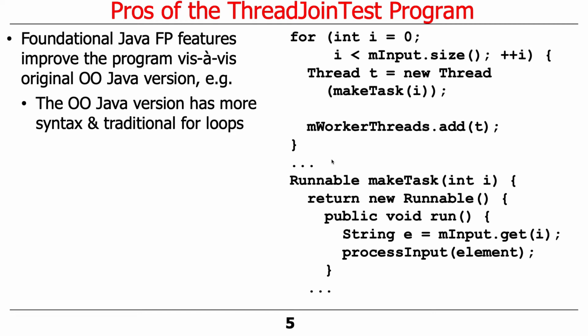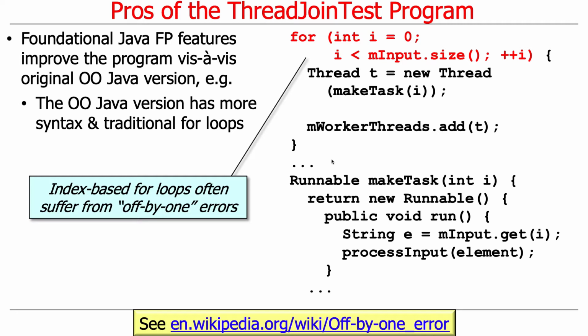This has more syntax and also the traditional for loop style of things. So first of all, let's take a look at how this program works. Remember how we did it before? The updated version with the functional programming features, where we made that list and then we said, for each element in the list, thread::start, or whatever. We did it with the functional programming features like method references and so on. Here's the equivalent way of doing this with classic Java 7 style programming. So what we do is we iterate for i equals 0, i less than the number of input strings, the number of works of Shakespeare, plus i, so this is just a classic for loop. We go ahead and make a new thread, which will have an association with this task runnable. We'll look at that in a second. And then we add that to our list of worker threads.